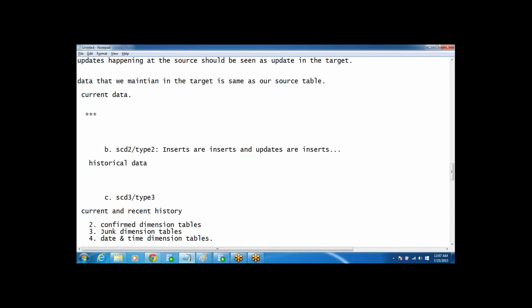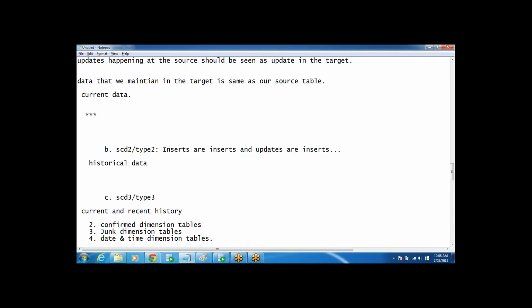Now if my business is not interested in maintaining the entire historical data, and I am just happy to analyze my business with the recent data, with a set of current data, then I would maintain my table with the SCD3 process. I don't want to invest in maintaining my entire 10-year-old data in my table. I'm just happy with the last 1 year of data. So what would I do? I would go with SCD3 tables. I would not increase my database size.